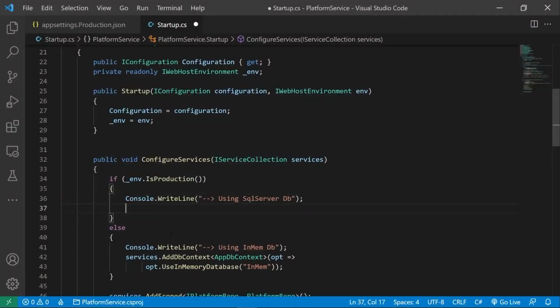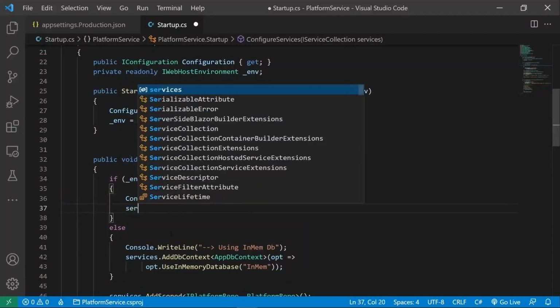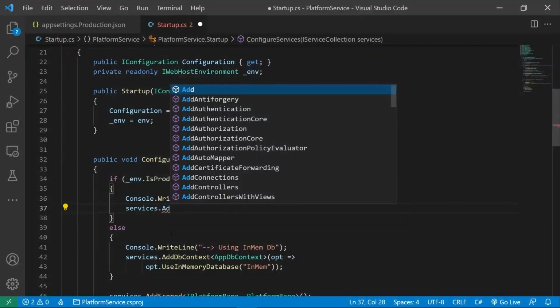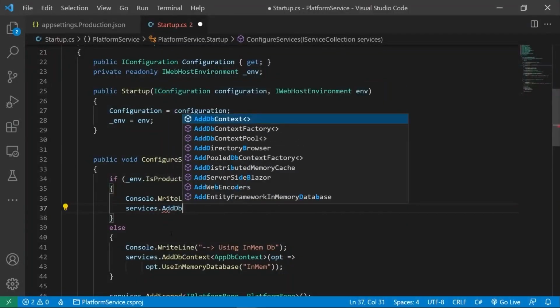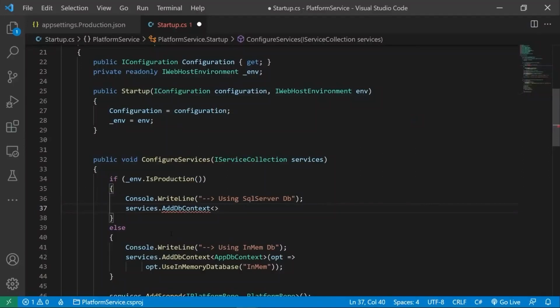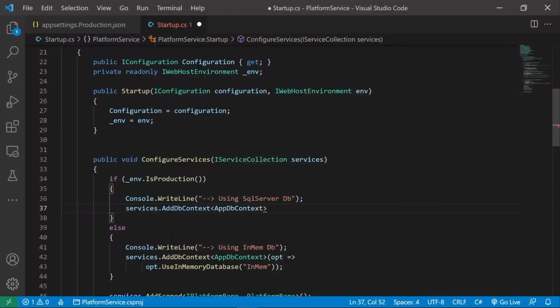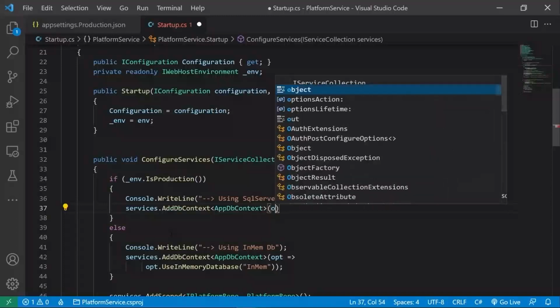And then all we need to do is just set up our DB context. So using our services collection again, we're going to add a DB context. It's going to be exactly the same DB context, so AppDbContext, fantastic. And likewise, we're going to use some options.